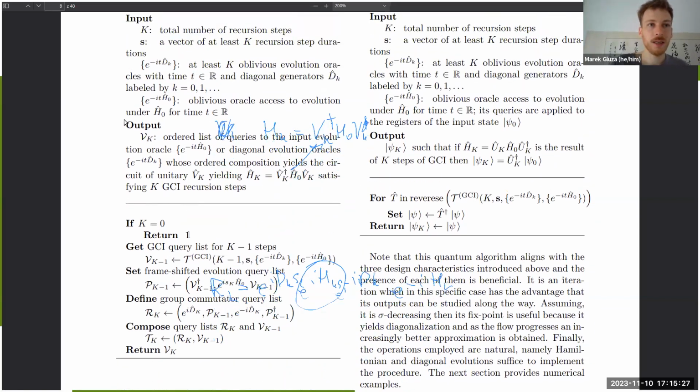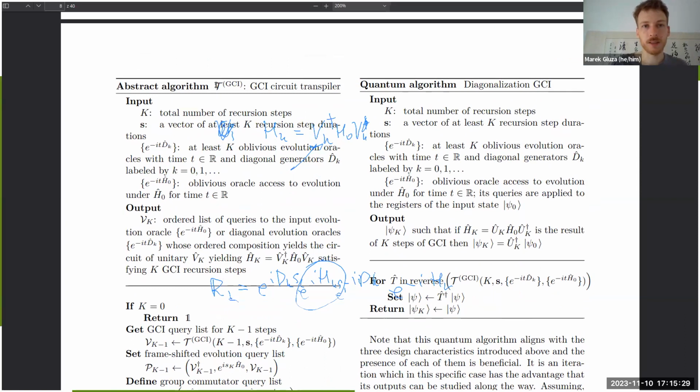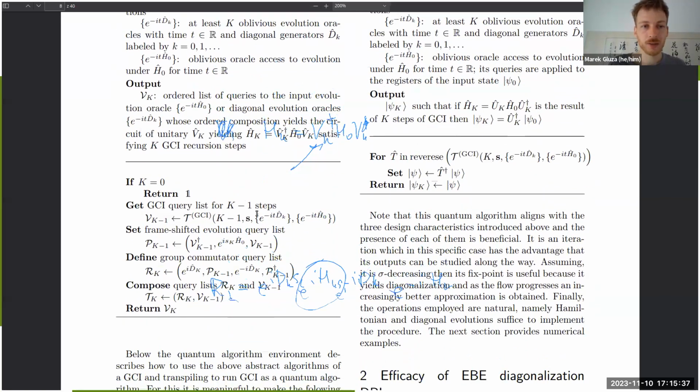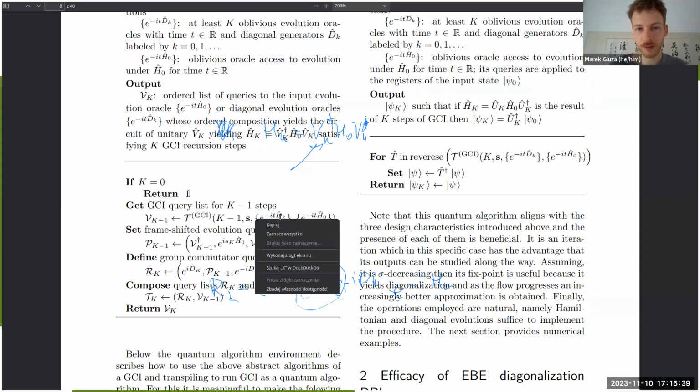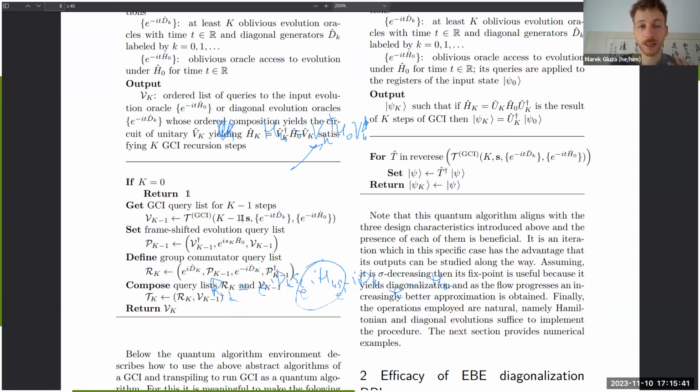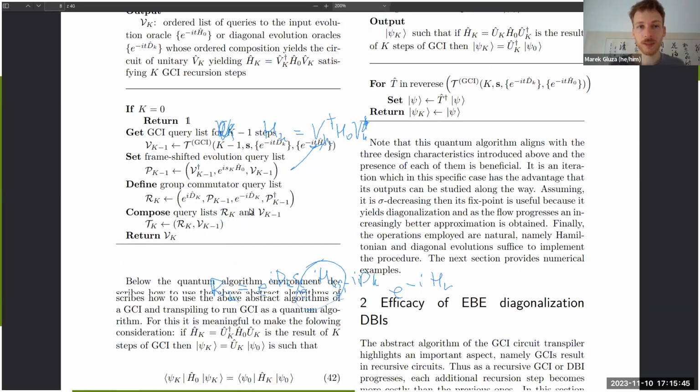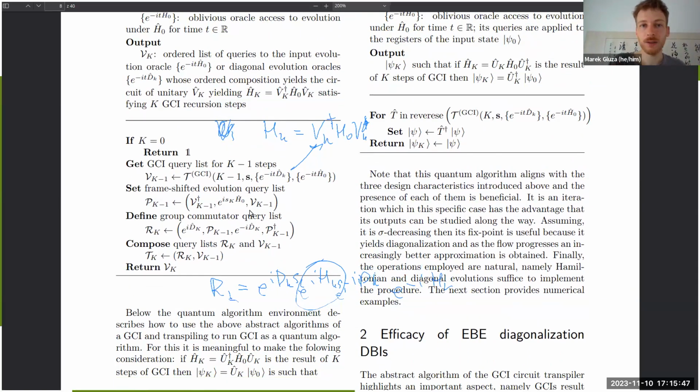After k steps of this transpiler of the group commutator iteration, I just need to get this. So I will pass to you the oracles, and do it please for me for k minus 1 steps. Give me that ordered list to do that. Once I have this, I know how to run this WK, let's say.